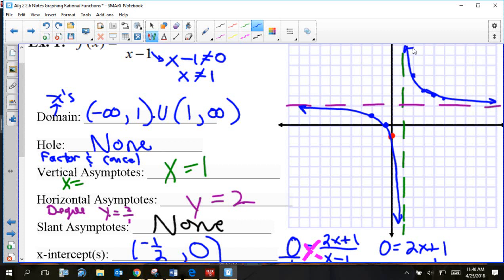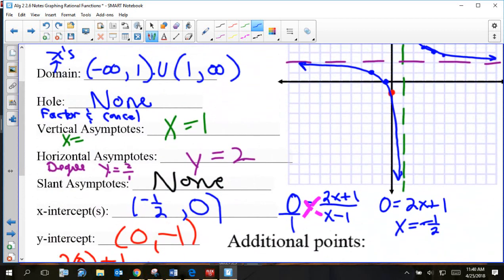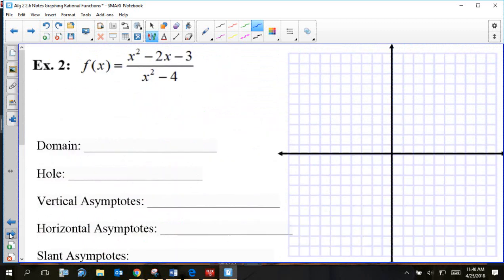All right, we did our first rational graph. Yay! Do I cross through the vertical asymptote, the up and down one? No. Don't do that. Questions before we go on? All right, let's go on. We will not go on past this one, and we might even finish this one before lunch. We'll see. What's the first step?